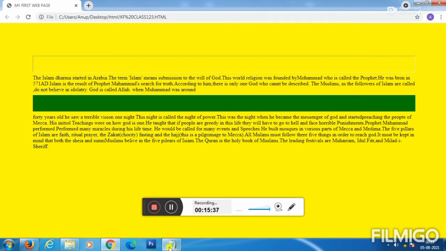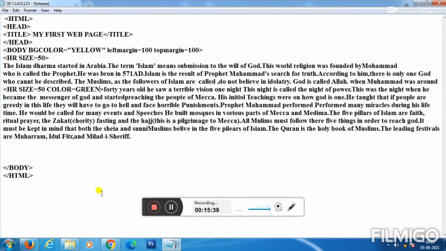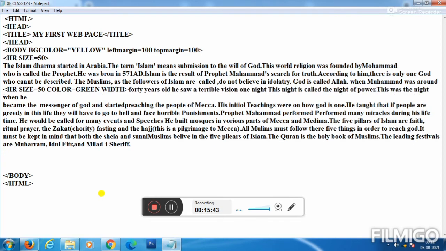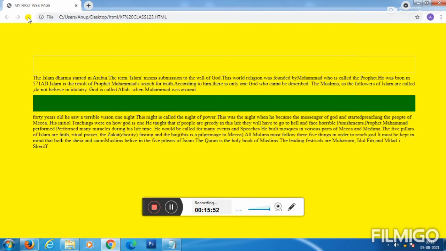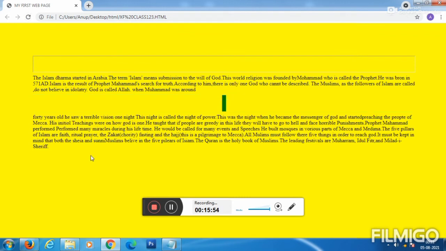And I am going to use the next attribute, width, width equal to 10. After saving, again I am going to execute. See, the width is now decreased.